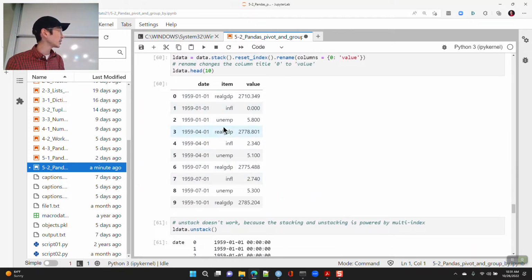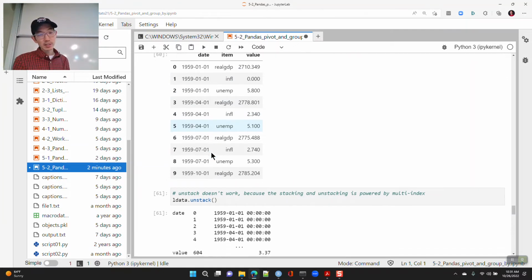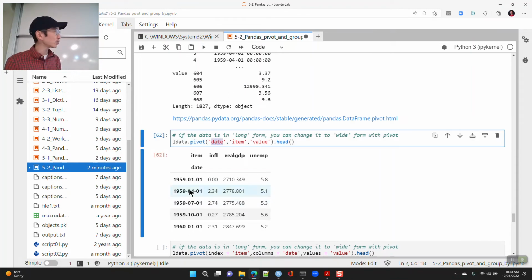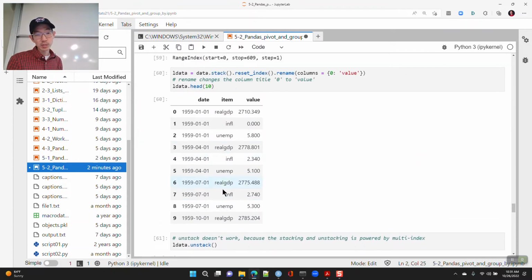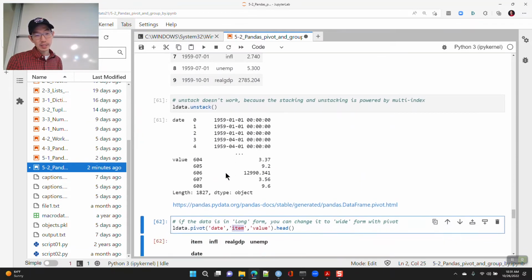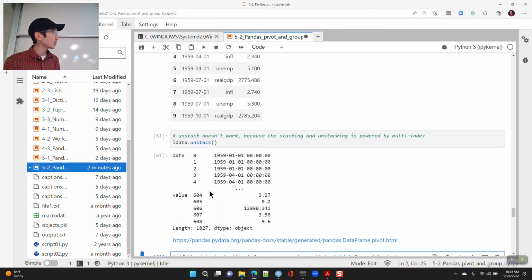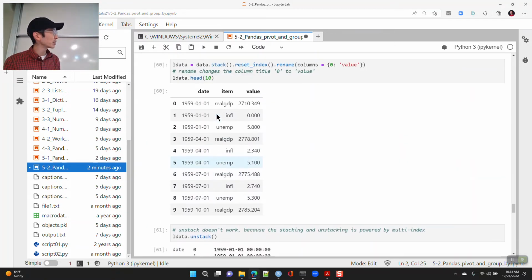If your data comes in long form, you can then pivot. Basically your new row index will be the date, the values in items will become the new columns, and then the values come from the column value. So we've unstacked our data despite not having a multi-index.